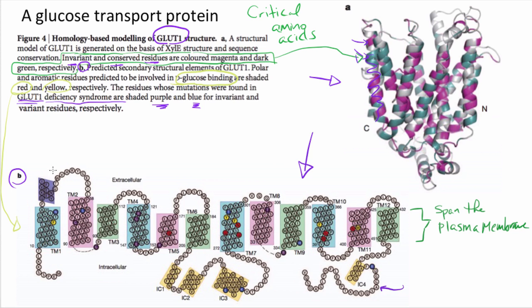So, there should be, this is not one, by the way, but these that are all in a plane like this, there are like 12 of them, right? 1, 2, 3, 4, 5, 6, 8, 10, yeah, 12, we call them membrane-spanning domains.